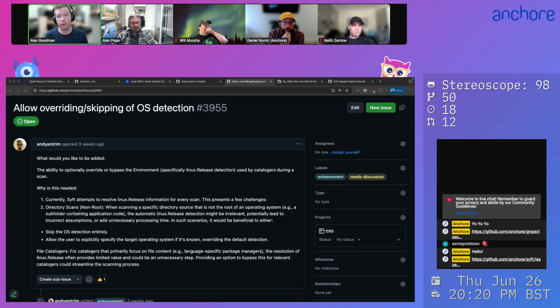In that same way, it could be a way to convey information from other tasks. This gets into unknown, untalked-about categories, because today catalogers are independent, very strictly independent. If we start allowing getting information from the results of other catalogers, how we coordinate tasking gets more complicated. But it does answer this problem of how we get distro environment information from a previously run task conveyed to all catalogers without making breaking changes in the future.